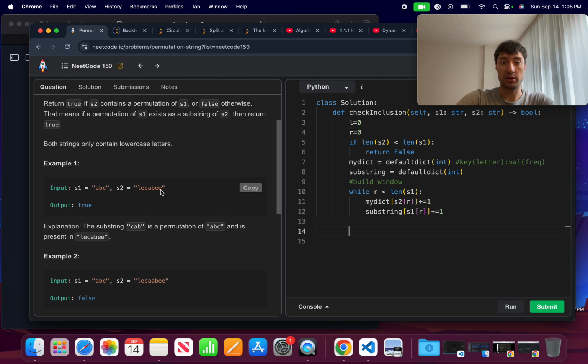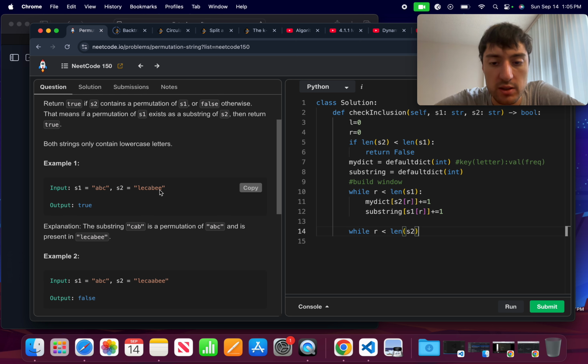And then I want to stop at the end when right is about to go outside the bounds of the array. So while right is less than length of S2. Now, is it equal to? Once right is here, we are at the last index, but length gives the number of elements, so it's going to run this one, and then I'm going to go outside the bounds of the array, and at that point it's going to be equal to, and I don't want to run that.